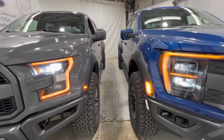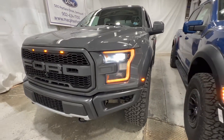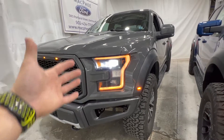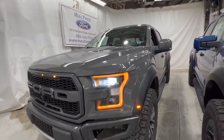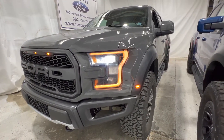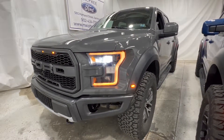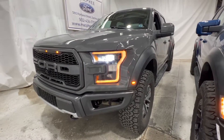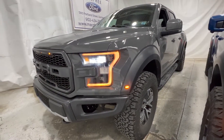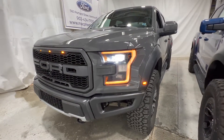Ford kind of changed the naming for both of the equipment groups, but they are both fully loaded models. This truck over here is actually a used vehicle here at McPhee Ford and it is for sale, so feel free to give us a call. Now, this truck is the second generation Raptor released for the 2017 model year, which integrated Ford's EcoBoost engine — a pretty big shock in the automotive world. Everybody wanted the V8, as the first generation Raptor used two different V8s, but Ford went to the EcoBoost for 2017.